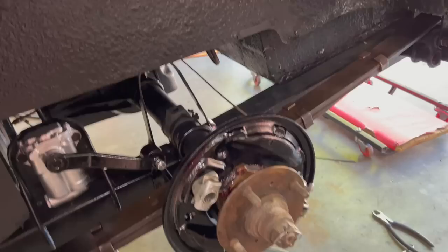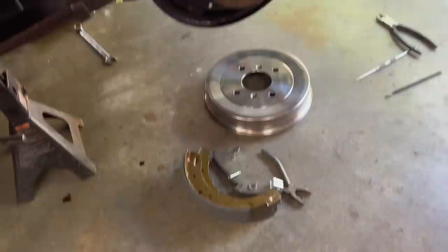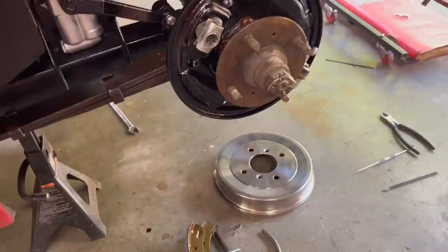We're just about to do the actual brake shoes themselves. So we have a new fitting kit. As mentioned, we're going to be using the old springs, which drives me crazy, but hey, it is what it is. So we're going to get those on now and obviously put our new drums on with our new retainers, and then we'll move around to the other side.